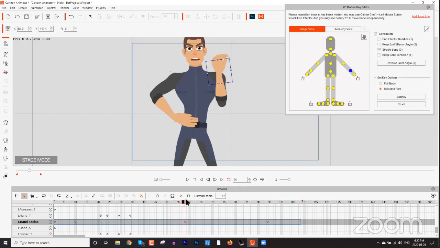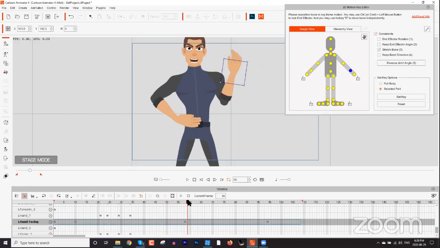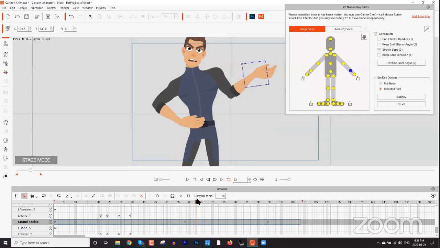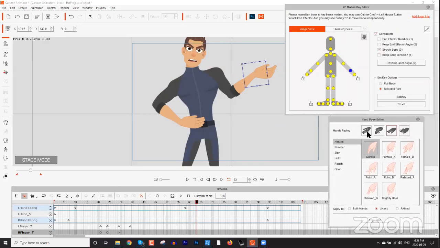We're going to just make a really quick peace symbol over here on his left hand when he goes over here. We're just going to change this from a relaxed hand to a peace symbol. Okay, so from there to there, let's go ahead and just use that same process, the same hand pose editor. And we're going to use this hand facing right here. This one should be fine. And there's a number 2, like number 2B, which is like this.